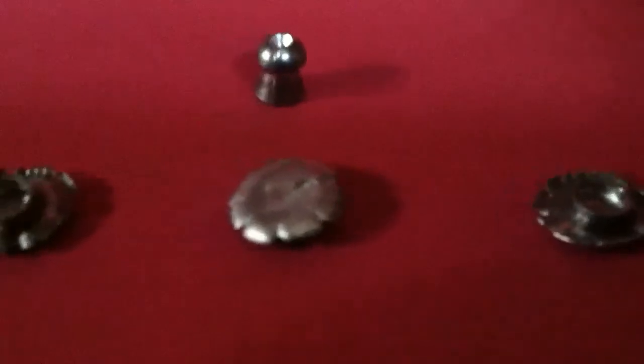Next we have our third rounds, which are the Crossman Premier hollow points, and as you can tell, these definitely expanded the widest. Not quite as uniform as, say, these wad cutters, but they definitely are more consistent than these pointed rounds. Not to say those aren't good. I'm not saying there isn't good expansion on the wad cutters or the pointed rounds, but there's no arguing that these hollow points definitely expanded more consistently, and the face of them is definitely a lot neater than the face of the pointed ones, which I'll do a close-up on the rounds before they're shot, if this will focus.